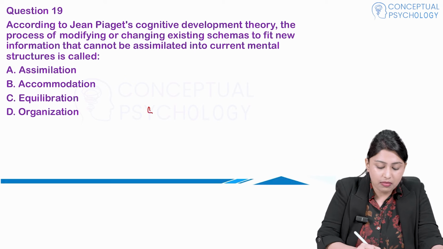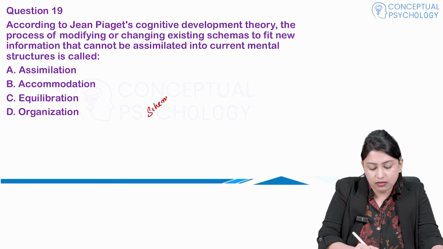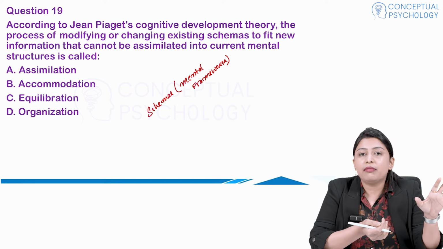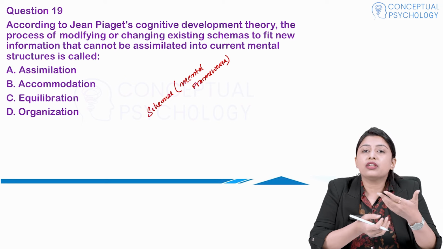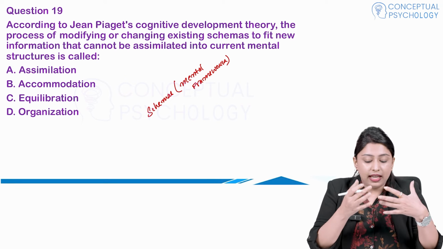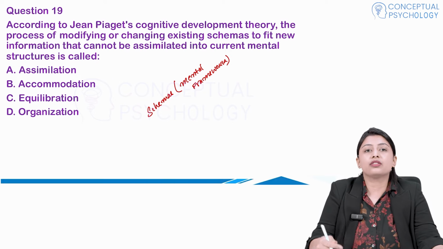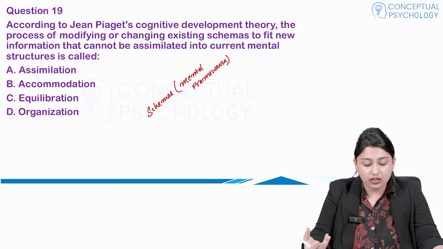which is the cognitive process where individuals modify or change their existing schemas. What are schemas? A mental framework. So here the person would change their existing schemas to incorporate new information that cannot fit into their current understanding. When new experiences contradict or cannot be explained by existing schemas, accommodation requires restructuring. Then you restructure these mental frameworks to make sense of the new information, right? So the existing one is getting changed.